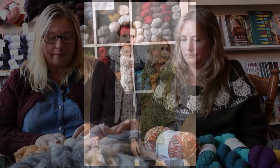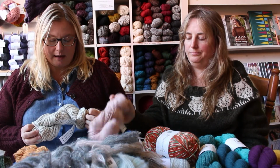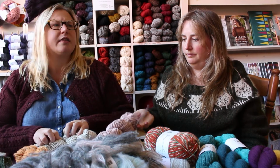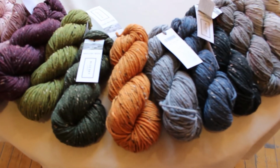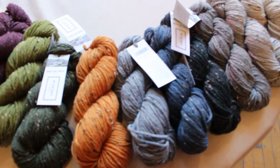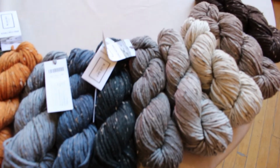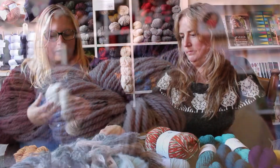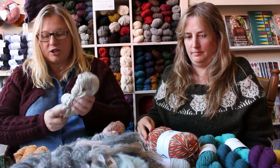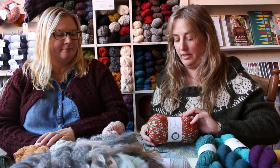So I really recommend you give this a try. If you tried Woolstok and loved it, you're gonna love this guy too. Just try to think of it maybe a bit more as a chunky than an Aran. They classify these things by wraps per inch, but it is soft, it is squishy. You're gonna have amazing stitch definition with the 4-ply, and I'm sure you're gonna love this guy as much as I do. Okay, and so that brings us to my final thing here.